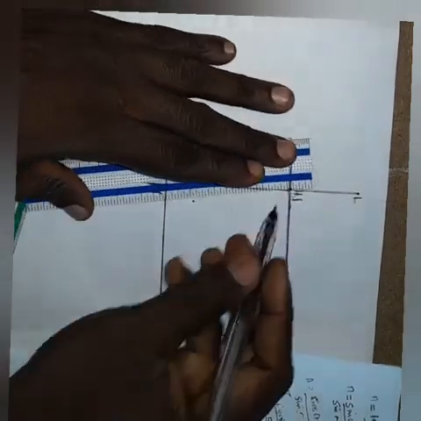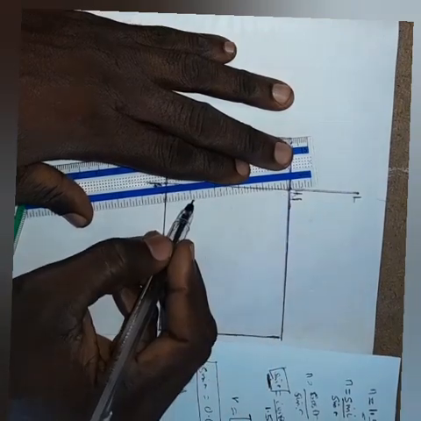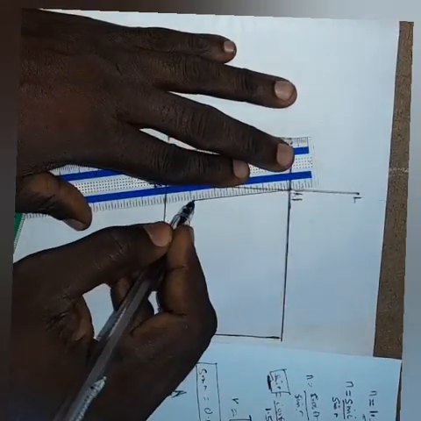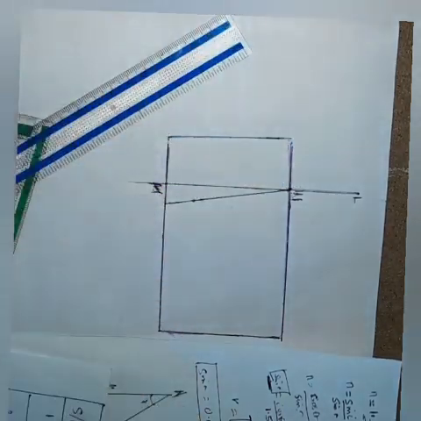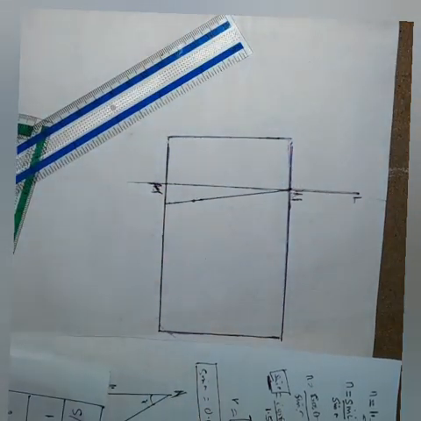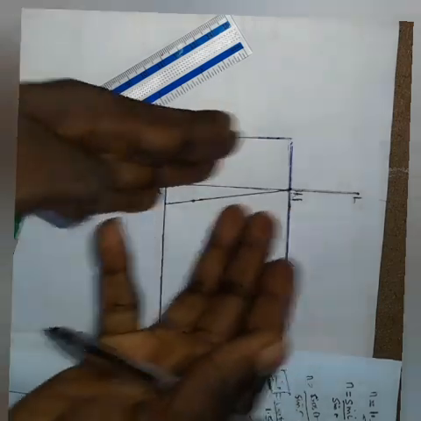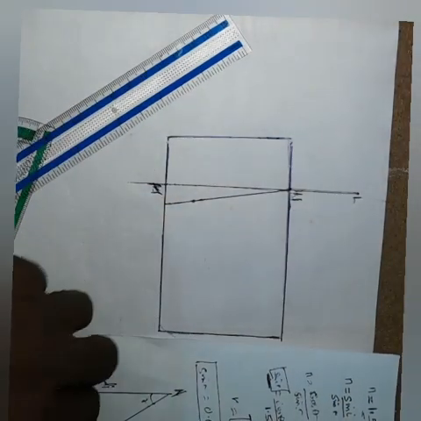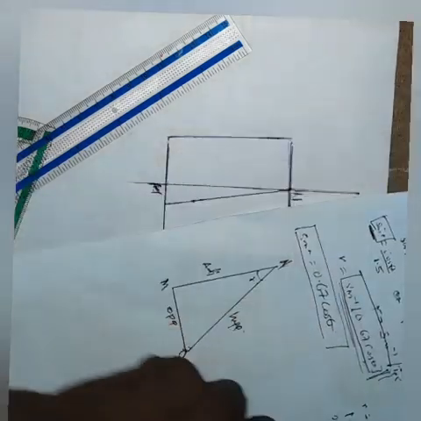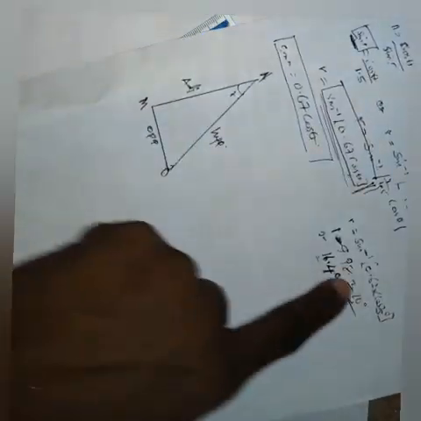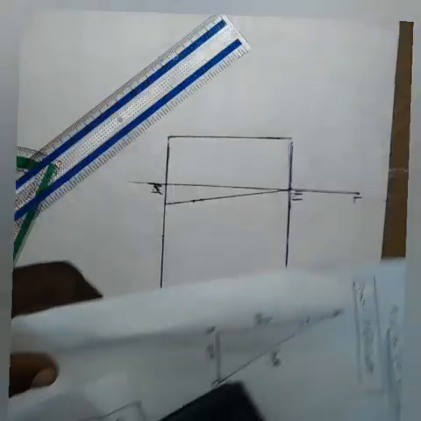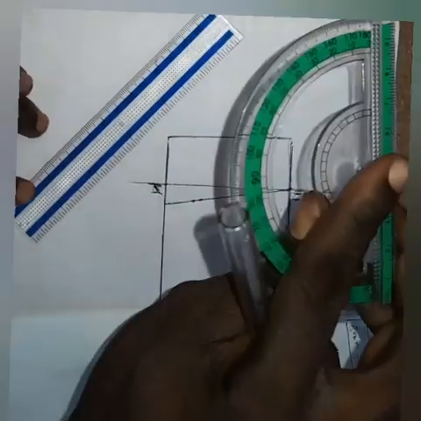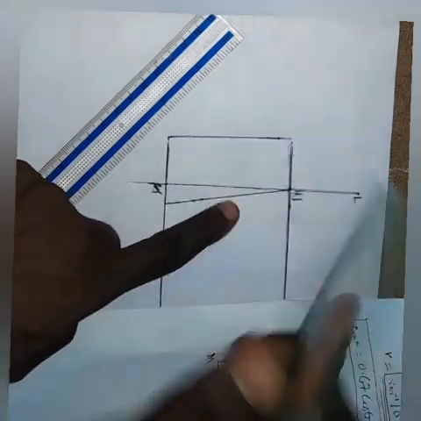Then from here you take your ruler and join these two. In fact, you can work out all of this before you start. But I just want to show something here. Now, if I don't want to use this method, this is what I'm going to do, so that I will not be measuring this angle with a protractor all the time.